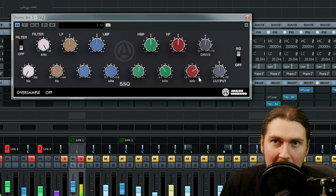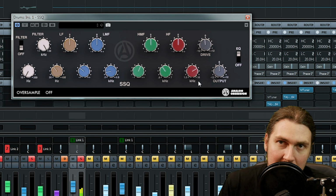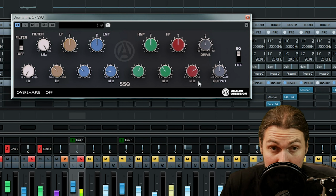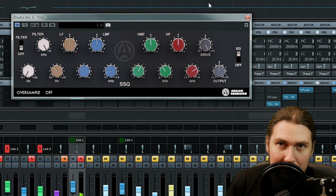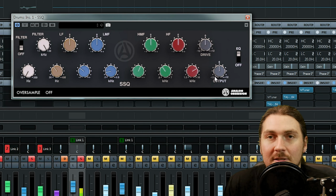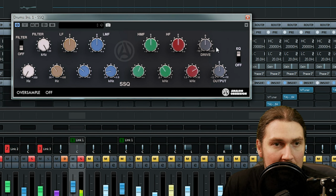When you're not boosting or cutting, it seems quite subtle. Sometimes boosting and cutting with a drive is different, depending on where they've put it in the circuit. I'm not sure where it is on the actual SSL EQ, if we're talking about the line amps, or if they're modeling the actual mixing stage. But we'll see. We'll adjust the drive as we start boosting things. I'm going to leave it at 0. You can hear it's subtle there, but it actually does something.